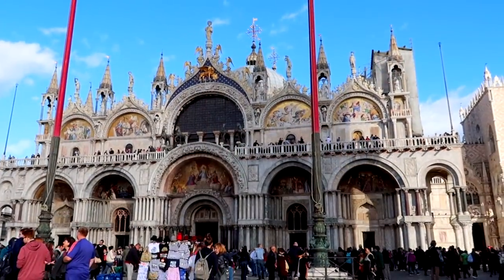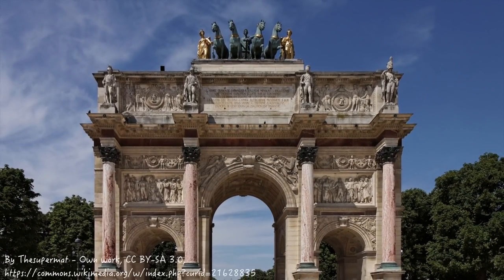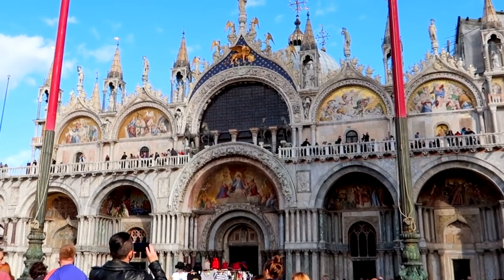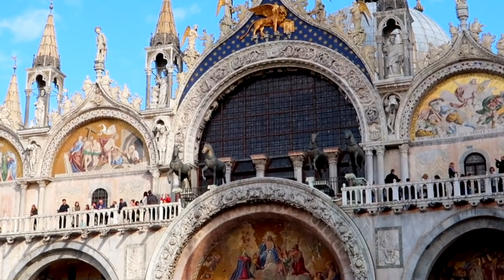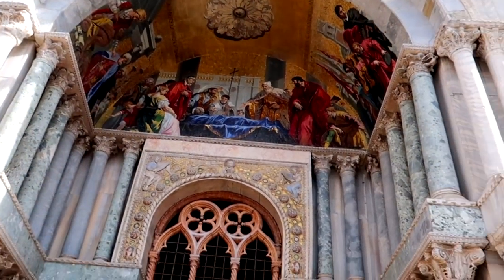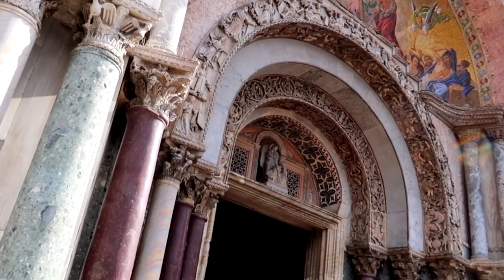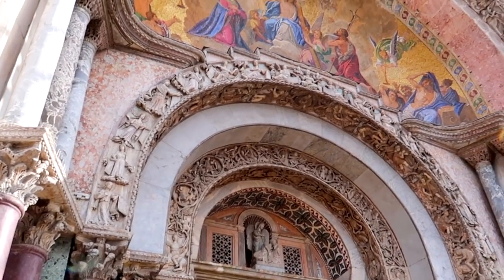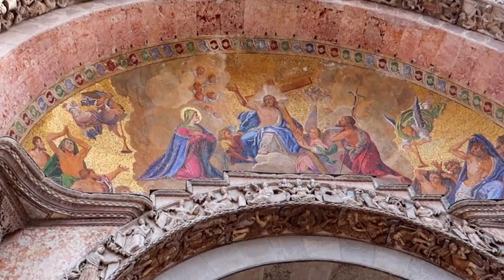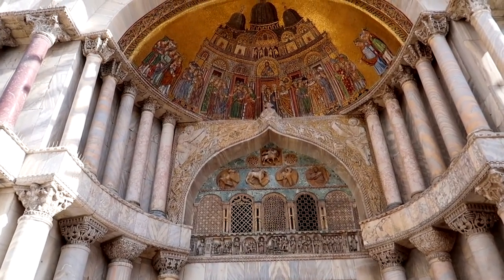In 1787, the horses were stolen and carried off to Paris, where they were used in the design of the Arc de Triomphe du Carrousel. In 1815, the horses were returned to the original spot, but during the 1980s, the horses were replaced with exact copies due to ongoing damage from the growing air pollution. You can see the originals inside the basilica. The outside is made out of marble and it features awe-inspiring paintings and sculptures. Once you proceed inside, it has detailed, beautiful gold ceilings. No pigs are allowed inside, and don't forget to drop off your backpack or bags down the street nearby before you head into the line. If you want to skip the long line to get in, you can book online in advance for 13 euros.